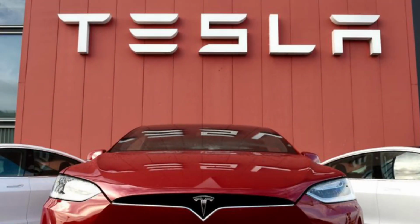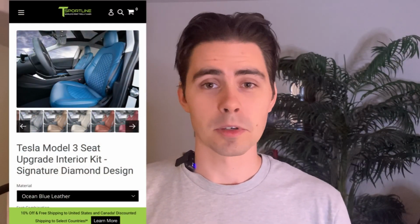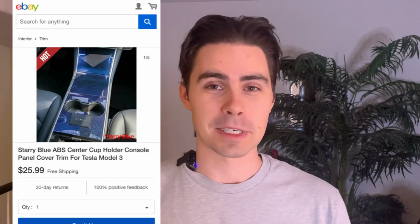And of course, blue is a classic color. Blue happens to also be the most contrasting to the Tesla theme that you can go. The Tesla colors, of course, being red, white, and gray. If you're going blue, then you're very much going against the grain. There are a lot of blue accessories out there that you can get for a blue car, and it looks really cool when you accessorize the car right.